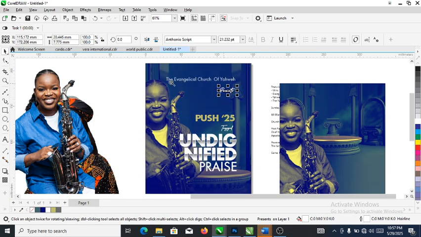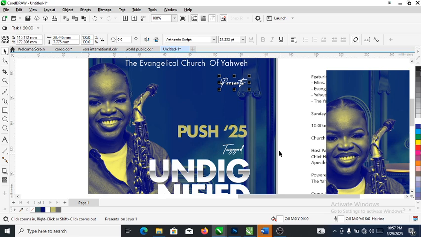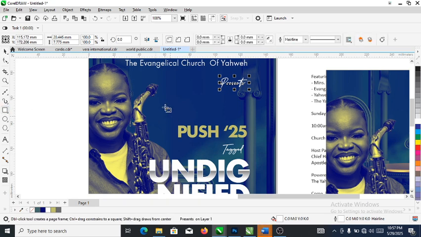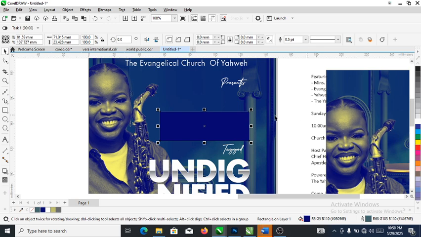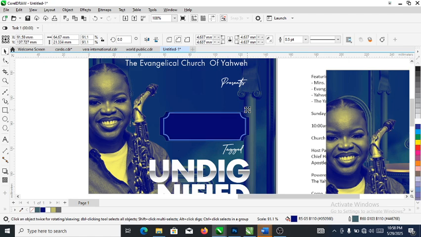I think we needed to create something unique right here. So let's create a box right here. So what we're going to be doing is to make that dark blue. Then let's go ahead and cut it, use your shape tool, drag that in just like so. So after that is done, all we needed to do is to make a duplicate of that inward. Then let's go ahead and make the outer part this color.